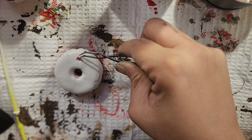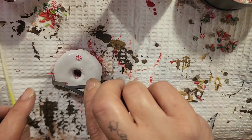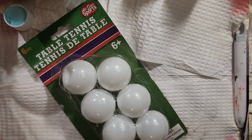And Dollar Tree also sells different types of clay. They have these little clay kits in the toy section that come in different colors. And that was it for these, you guys. Now the next ones are so easy.